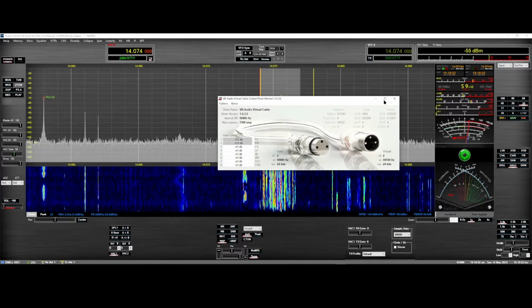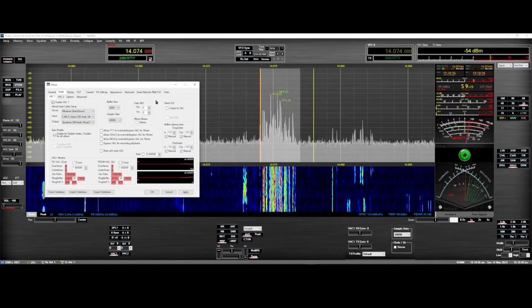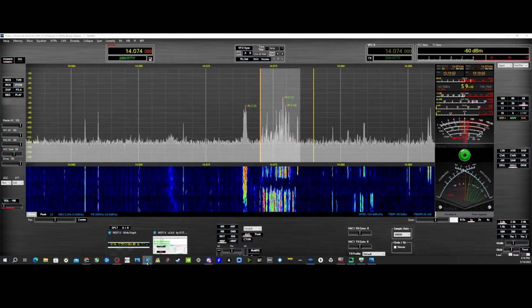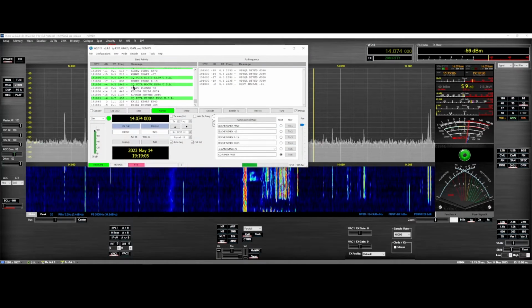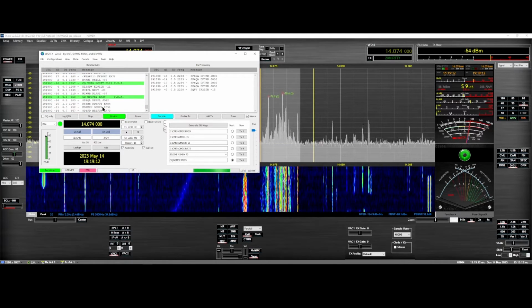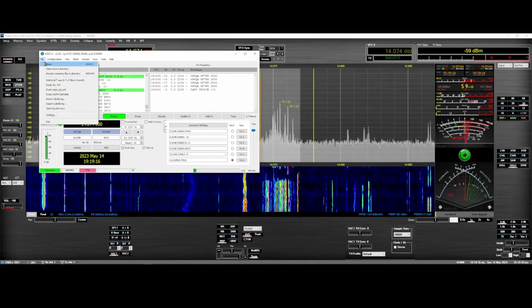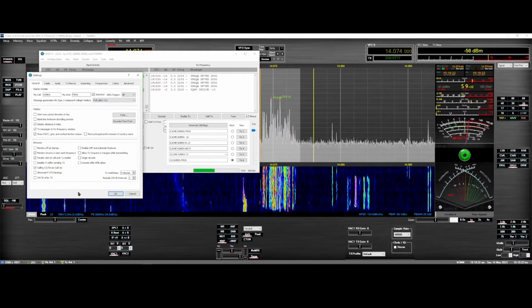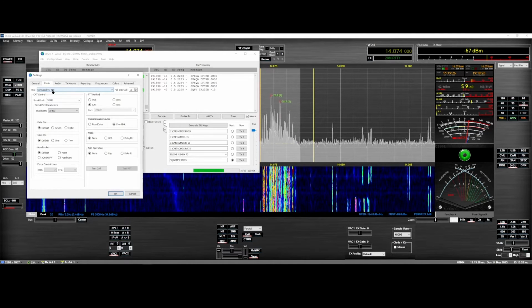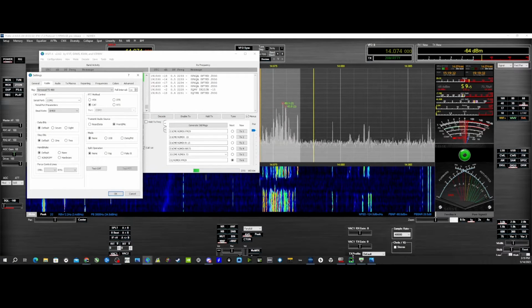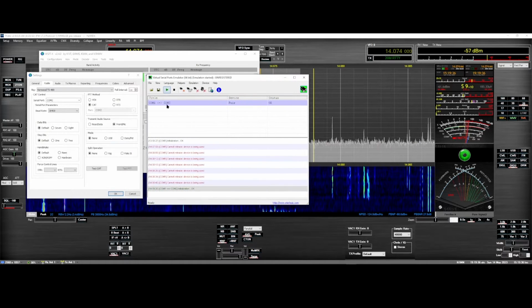Okay. Got that. Beautiful. So the next thing is WSJTX. So we're going to bring that up real quick. As you can see, I got some signals here coming in. There you go. They're popping up. Settings. Put your radio information in here, call sign, your grid, all that good stuff. On radio, you could use TS2000 or 480. Here's the two. The other pair to this other virtual port. See, it says COM1, COM2. The two is here. This is where it goes in the WSJTX.